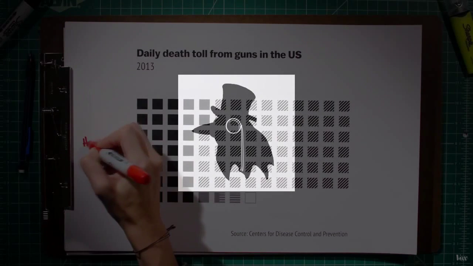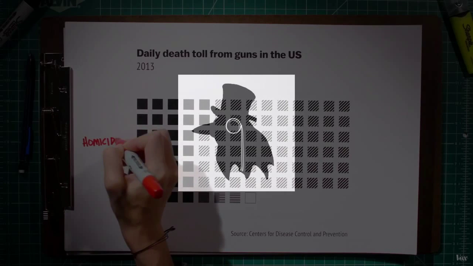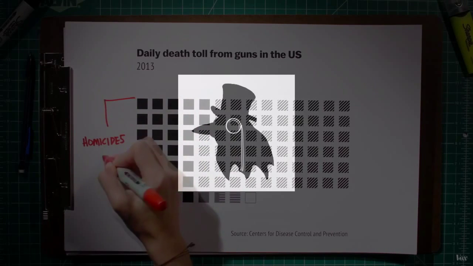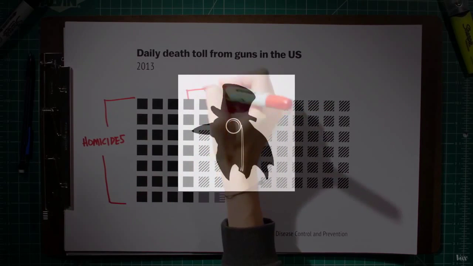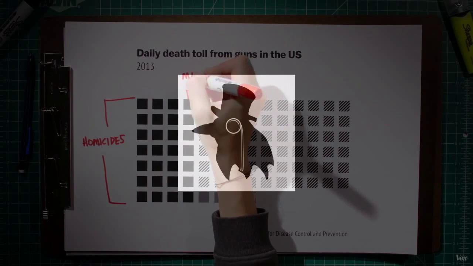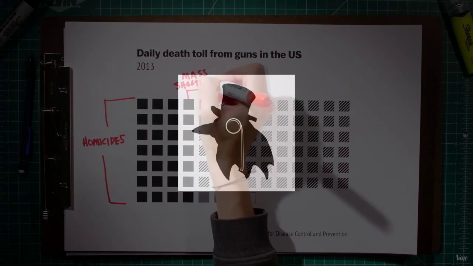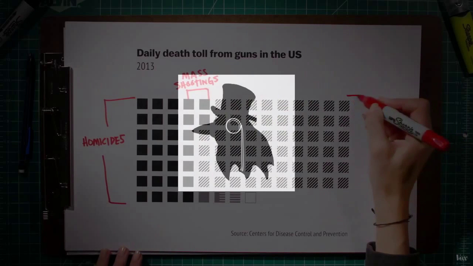Now, they've done something interesting here, which I think was to intentionally try and get you to confuse the statistics by writing the word homicide on the graph as they say the number 92, even though the number 92 is referring to gun deaths in total. And then they write the word mass shooting as they are saying gun homicides. And then they continue on to talk about the suicides by firearms, and they write that as they're actually saying the correct statistic for that, which is 58 per day.